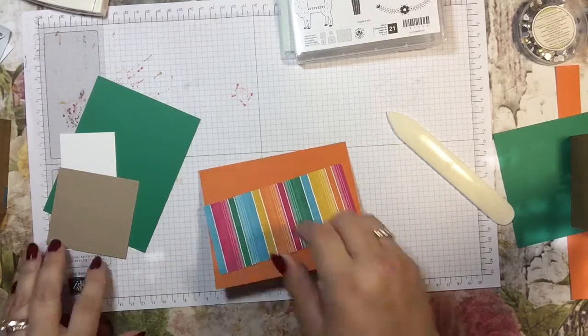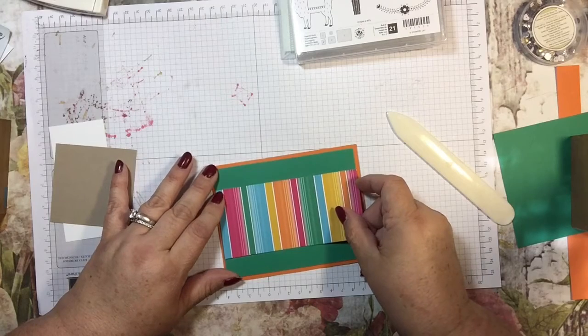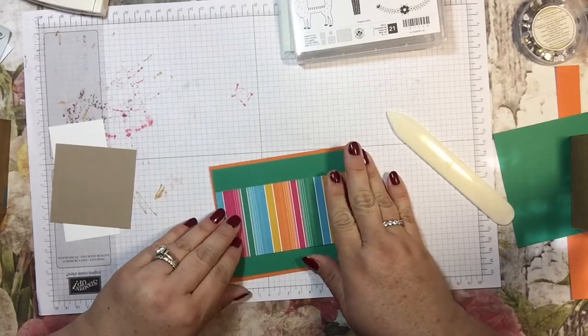So I'm going with the Pumpkin Pie base, an Emerald Envy card topper, and then I just love this. It reminds me of an old Spanish or Mexican blanket, and oh, I just think it's beautiful. So I'm going to put that there, and then I'm going to have my little llama guy here, and then I'm going to put the sentiment here, and I think I'm also going to have my little llamas. I might stamp it with that, and then we'll see how it goes when we're going along. And the only other thing that I could think that I might need is maybe a scrap piece of this paper. And I actually have this as scrap. I can probably use just this one. I think I was going to use it for scrap for something else too. And I could cut off this little hat. It's a little cut off already, but if I trimmed this one too, I could make the llama wear a hat. I know I've seen that a lot, and it is a super cute idea.